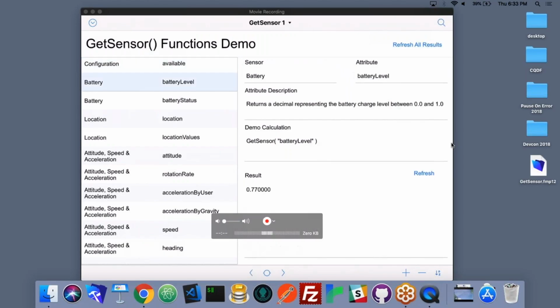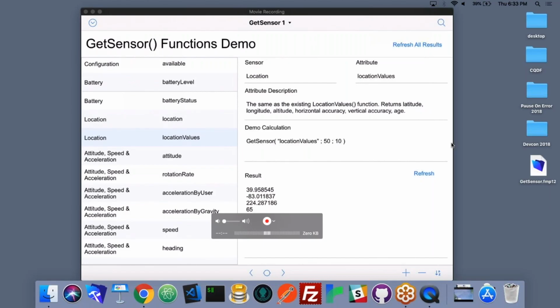So I'm not going to go through every one of these, but I just want to scroll through as I talk here so you can see what the results look like. Most of these return pretty reasonable to understand values. The location and location values attributes that are in here are going to replace the existing location functions.